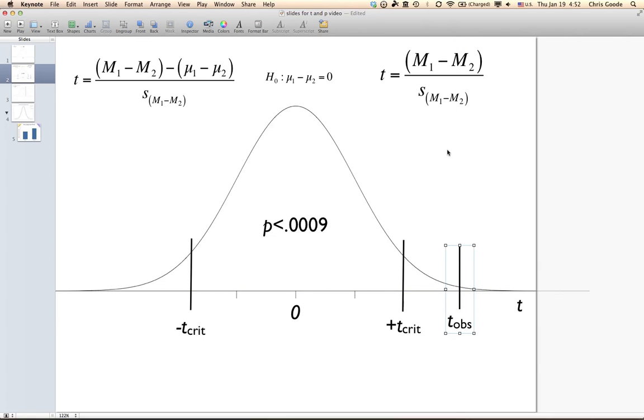Again, that's not proof that the treatment works. And that's something that not a lot of folks understand about hypothesis testing. When you reject the null, that doesn't mean that your treatment definitely worked. You will never know whether it really worked at all. So we can't really prove anything.